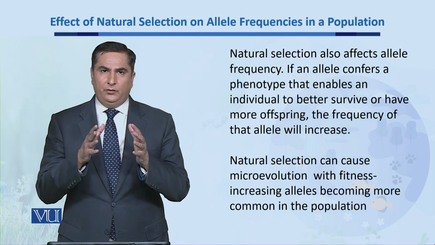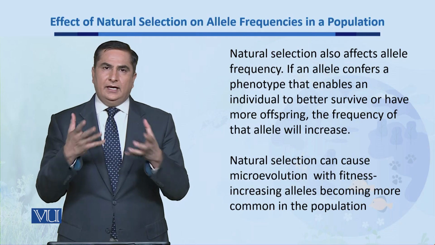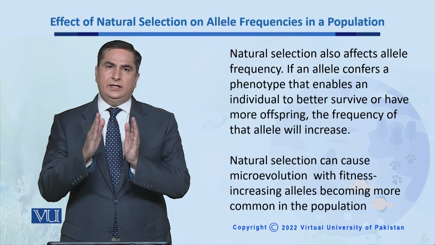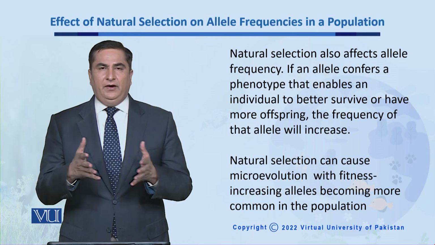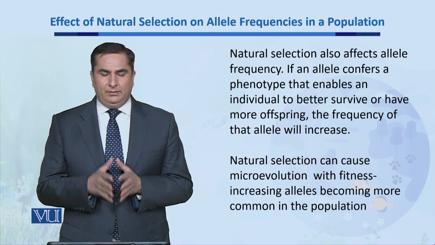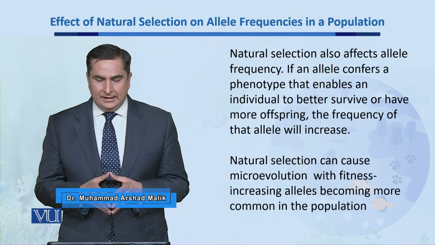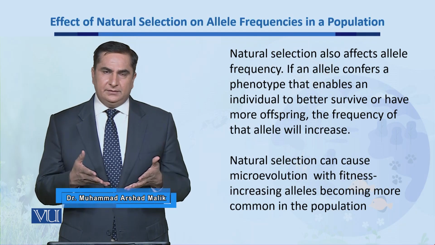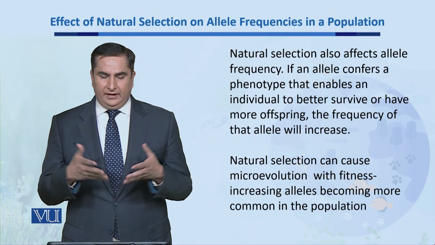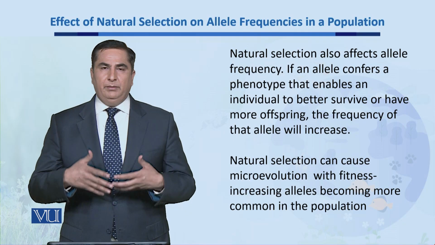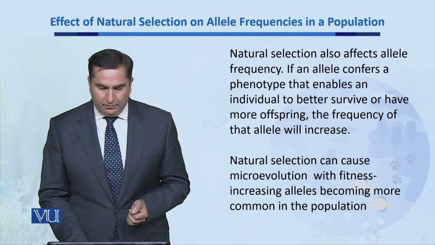Dear students, in this unit we will talk about how natural selection affects the allelic frequencies in a given population. Natural selection has a significant effect on allele frequencies. If an allele provides a phenotype that enables an individual to better survive or have more offspring, the frequency of that allele will increase. Natural selection can cause microevolution, with the fitness-increasing alleles becoming more and more common in that specific population.